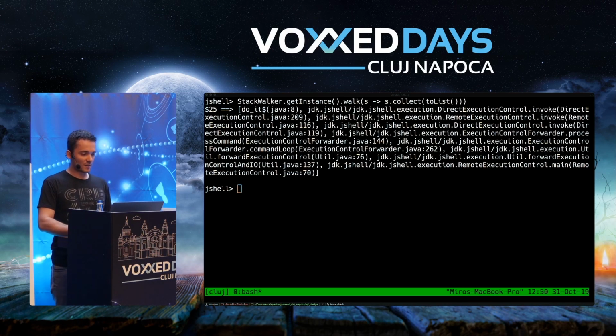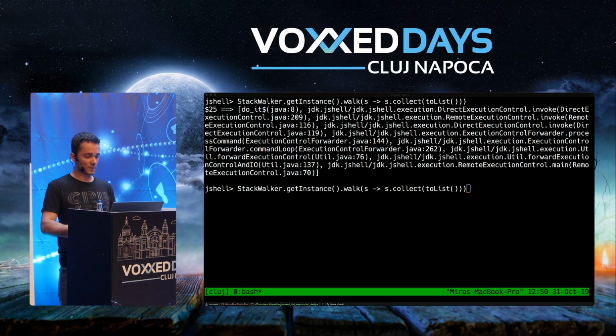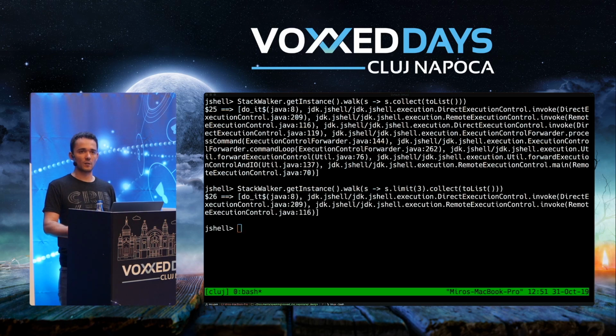One thing to note here is that the walk method does not produce a stream. It takes a function on a stream, so you can use streams internally within the method rather than on top of it, which would be a more common approach. This is important, and we'll talk about why. But I can do a lot more with this thanks to the Stream API. For example, if I wanted to see the stack of depth 3, all I need to do is take advantage of standard Stream API functionality. I can just do limit 3, and these are the top 3 elements of my stack.